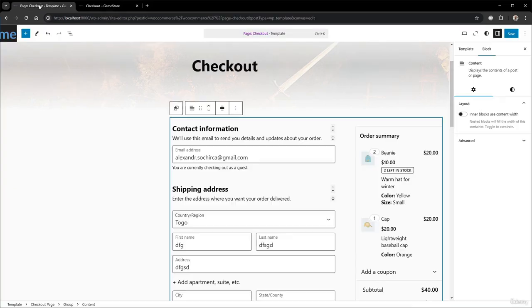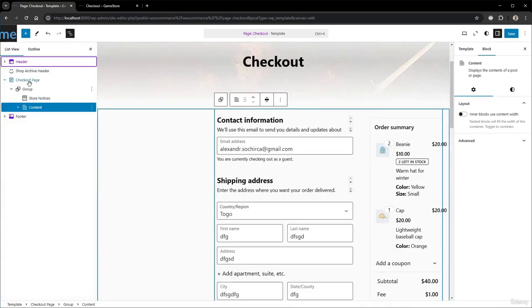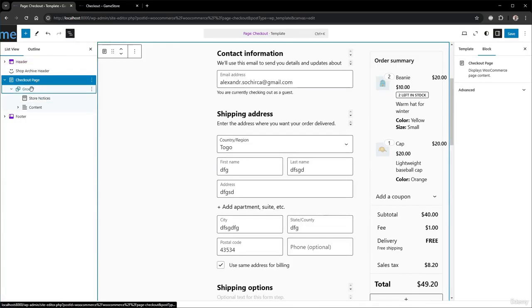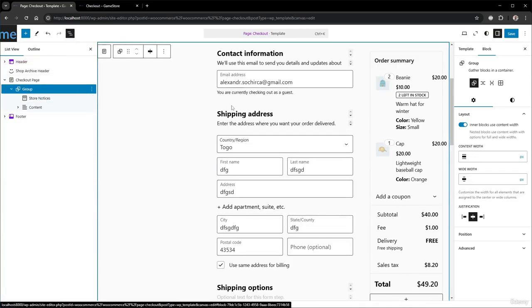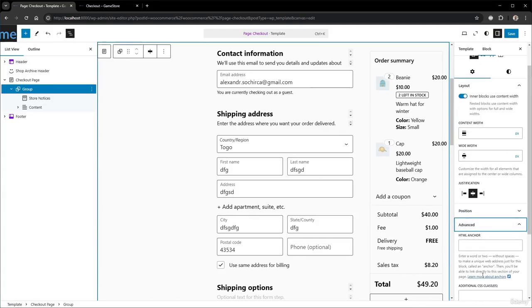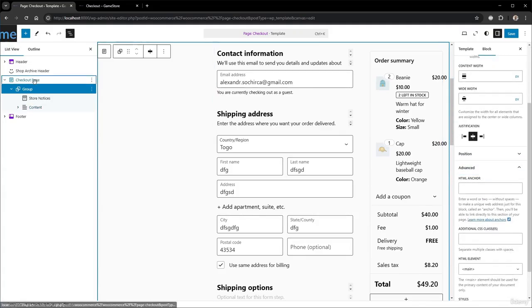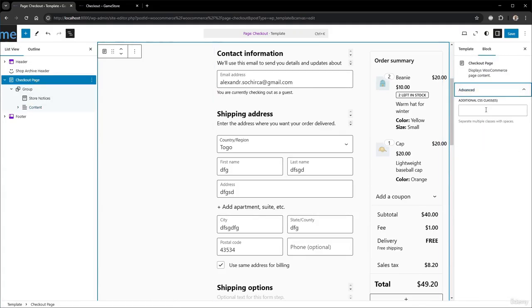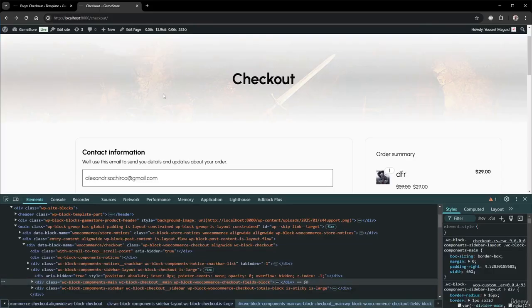Therefore, in the editor, let's return to the checkout page and select the group. For this group, let's set it and check.